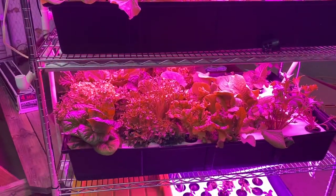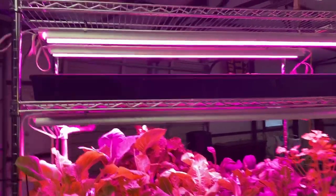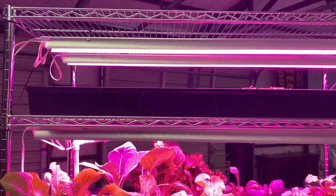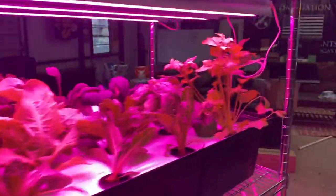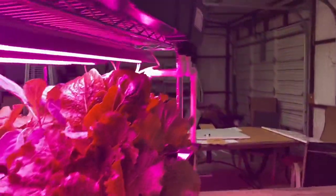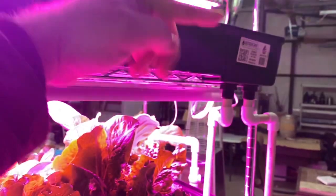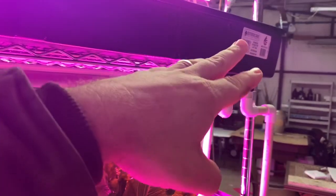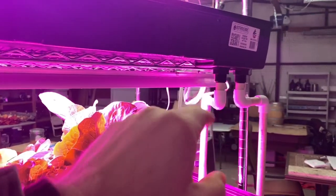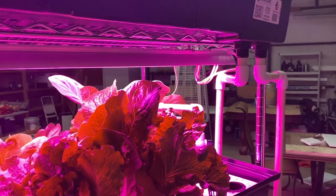So when I built this, I put that shallow flood tray in up there, and I said I'm going to grow microgreens in there on jute twine, and I'm going to run that as a flood and drain. I set this flood and drain up — to me this was new, though it's something people have been doing a long time. I've always used a siphon for flood and drain. But basically I have a delivery pipe and an overflow pipe. The overflow pipe sets the level of the fluid. The pump runs for 15 minutes and shuts off for 45 — 15 on, 45 off.